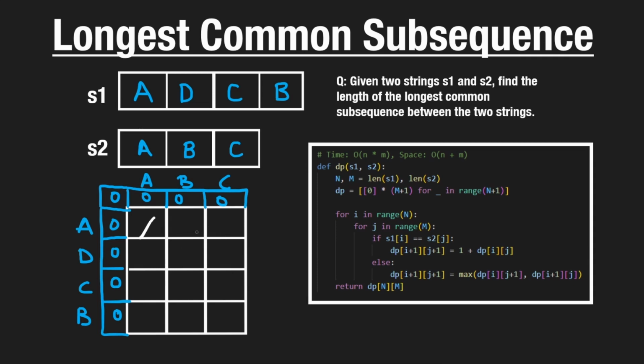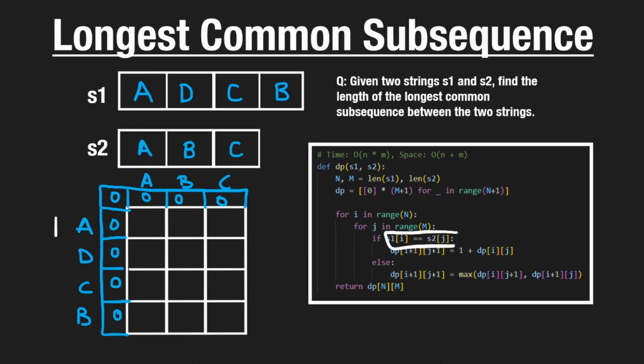Also, our characters are basically offset by 1. Normally, to look at the first character, we would have our I pointer be at index 0 over here, but now we actually have it in the 1 position, and same thing with the columns. So when we're actually reading the characters, we know that the characters are stored in these two strings starting from index 0. So we're going to be using I and J, basically our iterators, which are starting at index 0.